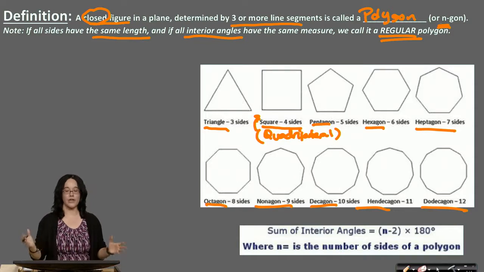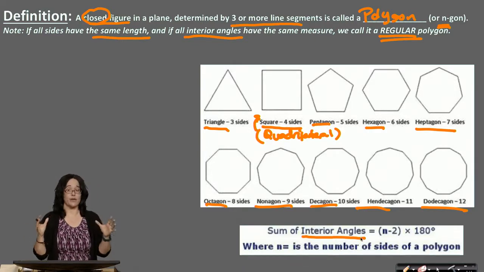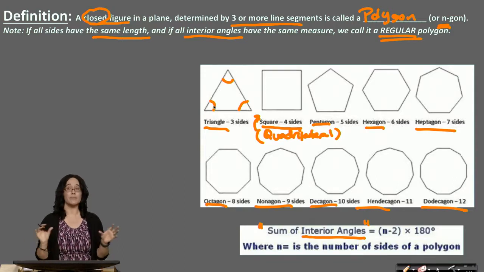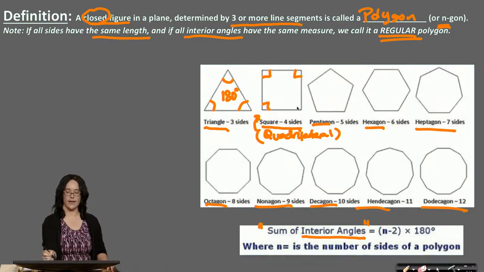Now, in general, if I know I have a polygon and I want to determine the sum, meaning adding up all of the angles inside of the polygon, that would be known as the sum of your interior angles. In other words, in this picture, angle 1 plus angle 2 plus angle 3. If I add up those measurements, what should I get? You may already know that for a triangle, those 3 angles add up to 180 degrees. And you may already know that if you add a 90, a 90, a 90, and a 90 from this right angle situation with our rectangle or square, special quadrilaterals, 90 times 4 is 360 degrees.